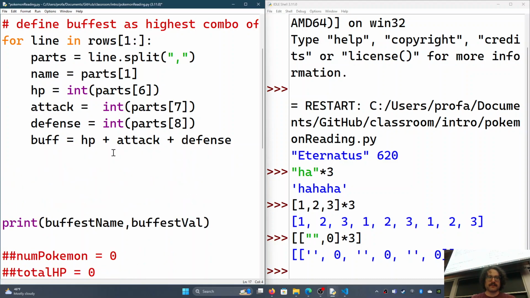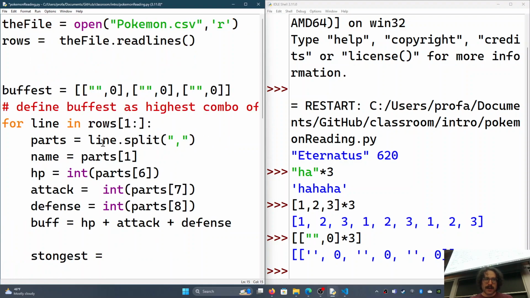While we're calculating our Pokemon, we'll say our strongest, since this is easy enough, I'll say our strongest is equal to, we can do it manually like this since we're doing 3, and then I'll make it more general. So our strongest is equal to buffest 0, the thing at the top of the list.